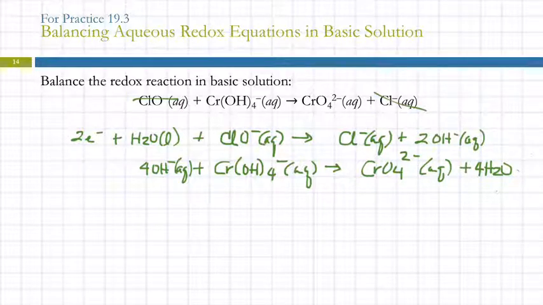So we've got the mass is balanced. We need to balance charges. Here I've got 4 negatives and 1 more negative. That's a total of -5 on that side. I've only got -2 on this side. So how many electrons do I need? 3. And great, we've got the 2-3 thing going on again.